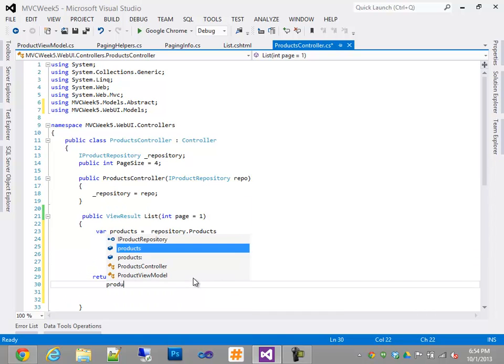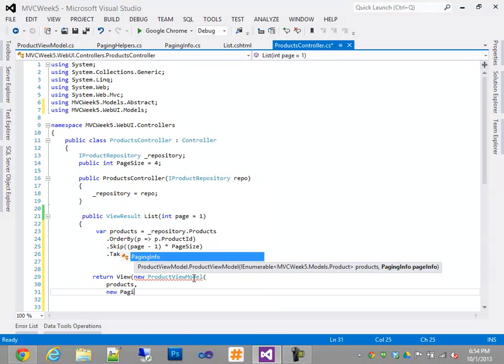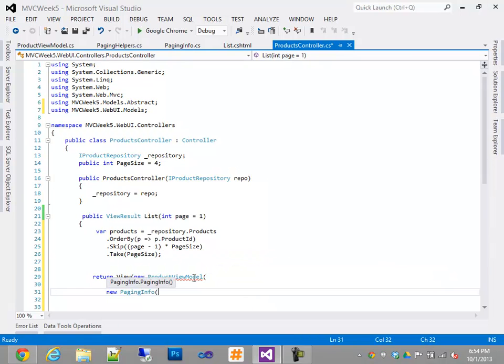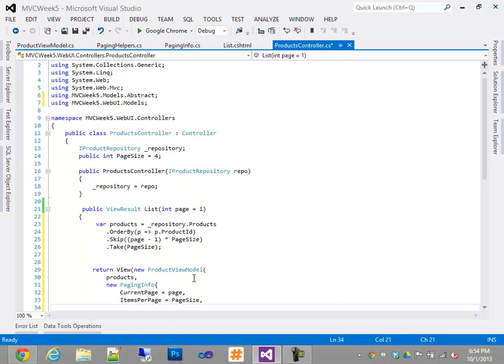So we're going to pass in products and new PagingInfo. And PagingInfo is going to say the current page equals page, comma, items per page equals page size, and the total items equals products dot Count.